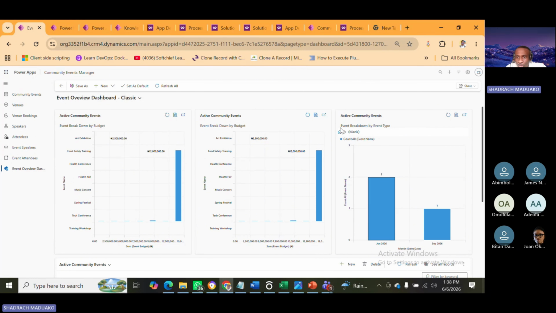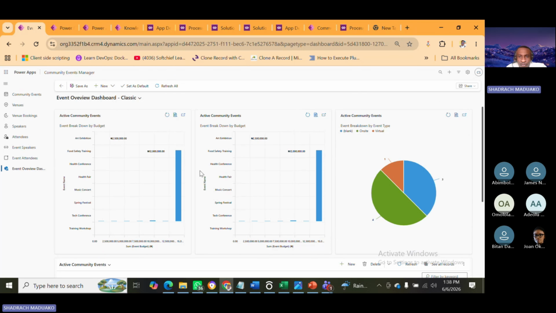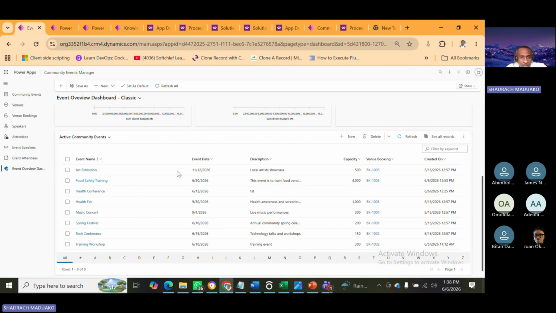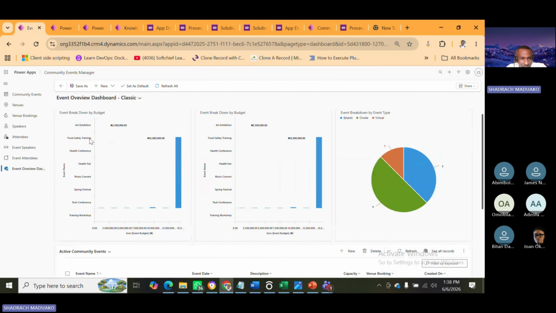So let me just refresh this. Okay, and then here we're also able to see each of the training by the budgets. You can see the amount for this, the amount for this. All of these don't have an amount set yet.